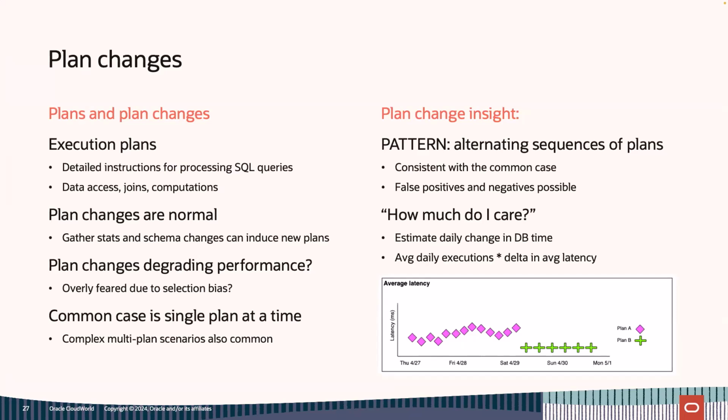So, are plan changes degrading performance? Well, I think this is a case where the few overwhelms the many, right? The few negative plan changes are what most people focus on. And so I tend to think of the optimizer as the bad guy who screwed them over because he made the wrong plan change, right? But that's really not the case in normal circumstances.